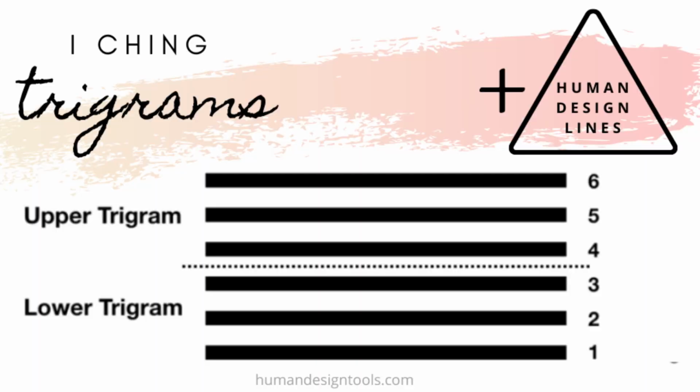So the lines themselves are what is called the trigrams of the I Ching hexagrams. So when you look at I Ching hexagrams, you're going to have 6 lines on top of each other. That's where the lines are created from. So line 1 is going to be at the very bottom, and then we go up 2, 3, 4, 5, and 6. Okay.